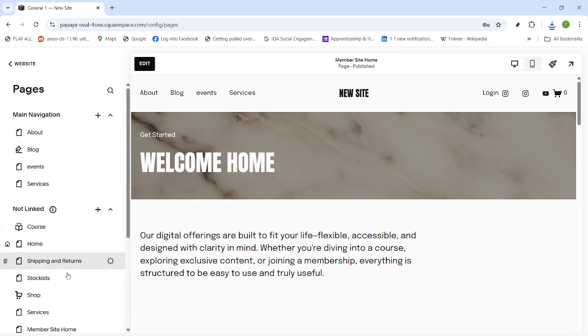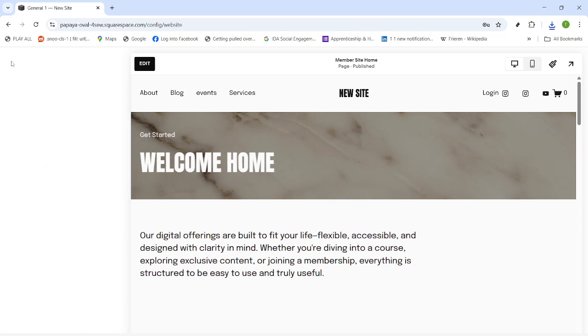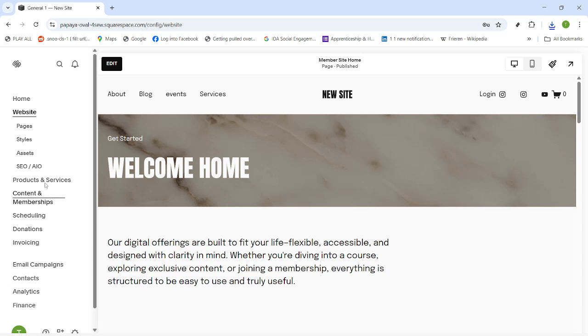Once you're in, we'll start by opening the Pages panel. Clicking Pages lets you see your site structure and ensures you're oriented before you set up anything new. It's a simple check-in step that helps you confirm you're working on the correct site and gives you a quick sense of how your members area will eventually fit into your navigation.